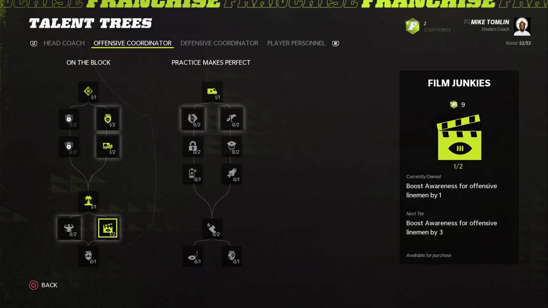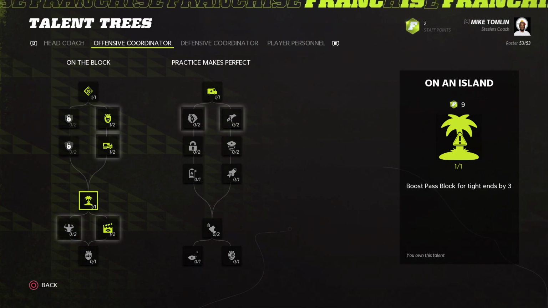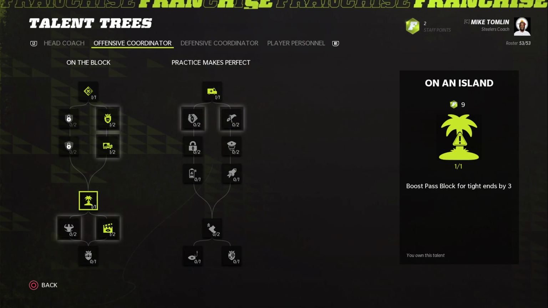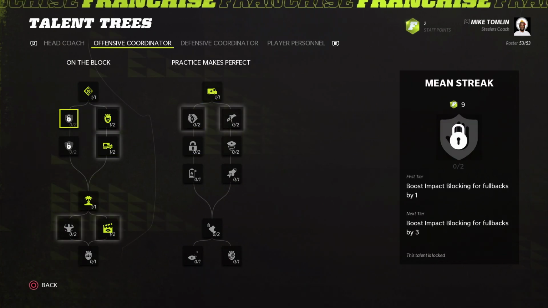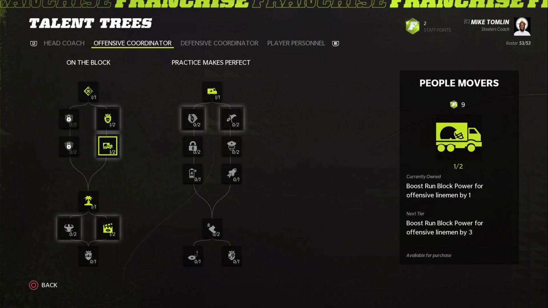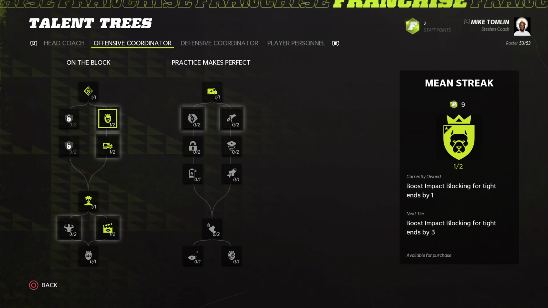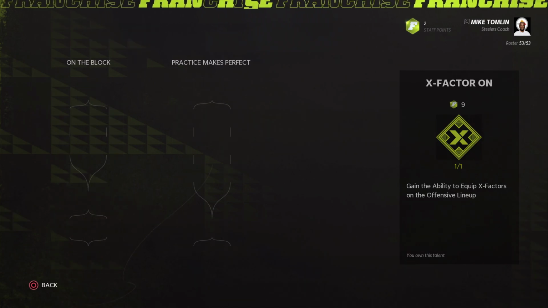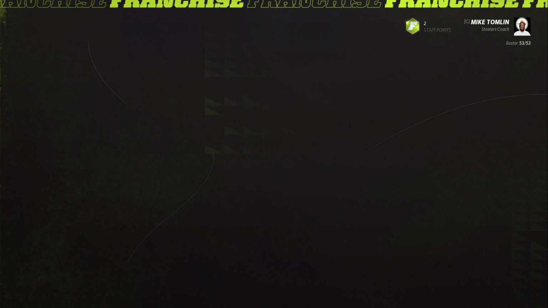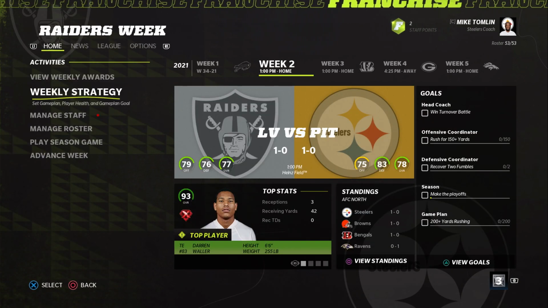So our offensive linemen currently get +1 awareness. We get +3 pass blocking by tight ends. We also are gaining +1 run blocking for our offensive linemen, as well as +1 impact blocking for our tight ends. So let's go ahead back to our players on our offense, and we can take a look and see who is getting those boosts and how.